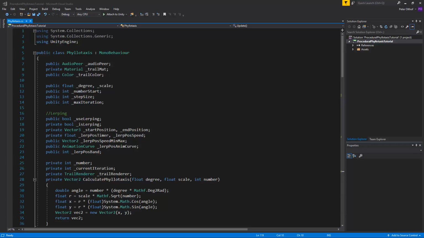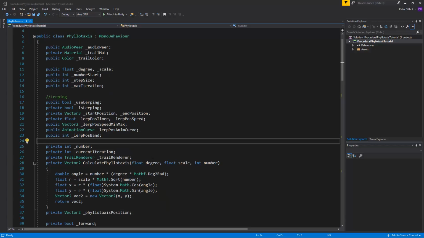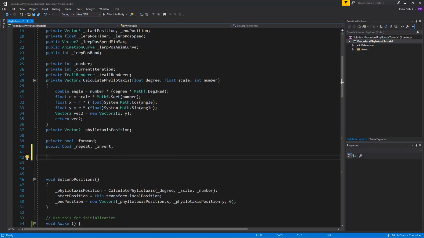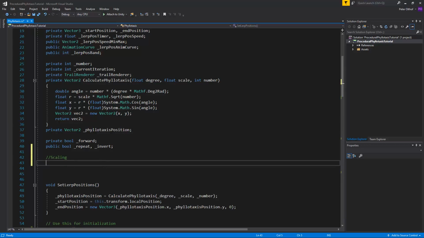So let's start adding some variables. Now let's scroll to the bottom of our list of variables, and let's add here a few new lines. And let's call these about the scaling. Now we'll start by adding some public booleans. So let's type public bool, and the first one is if we want to use the scale animation. And the second one is if we want to use the scale curve, because we make 2 different options.